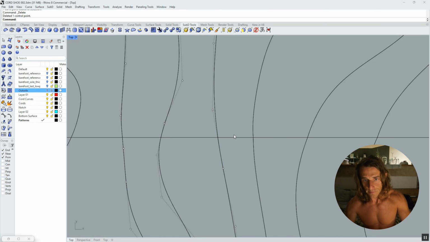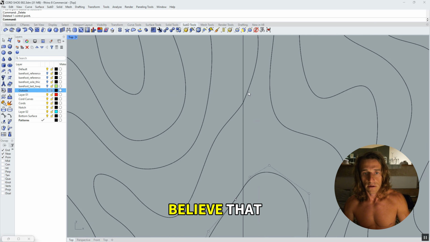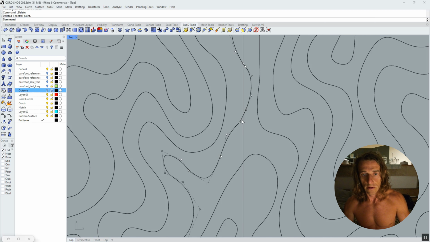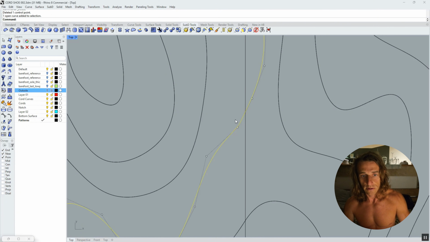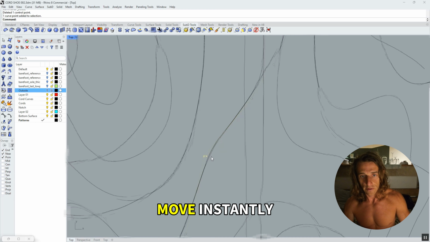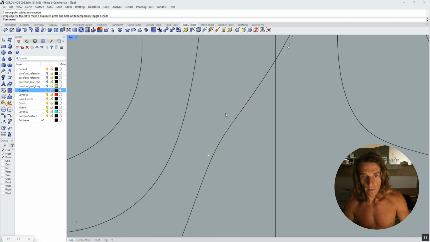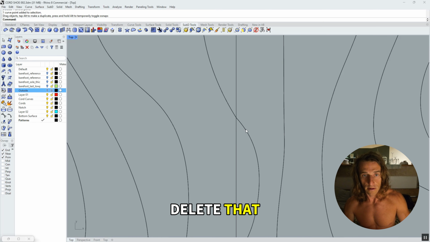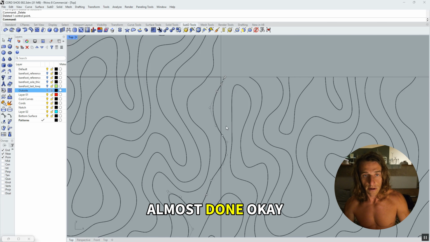Yeah, it feels like it's gonna take forever, but it's not too bad. Okay. Delete that. Sometimes it's persistent. You can always move things. Delete that. Almost done.